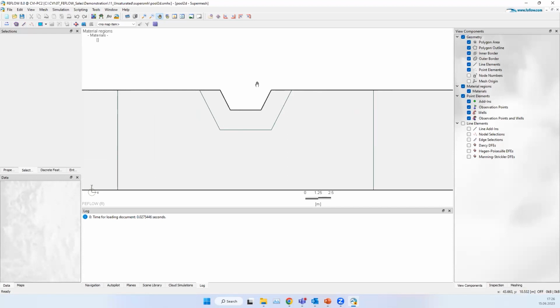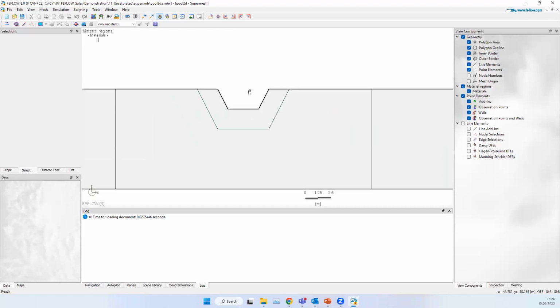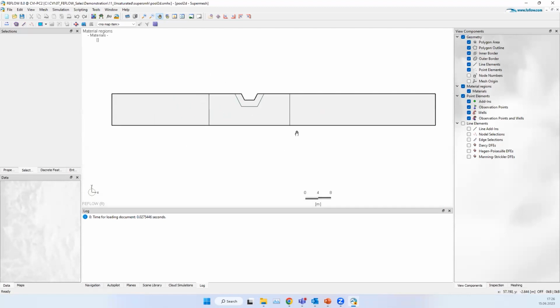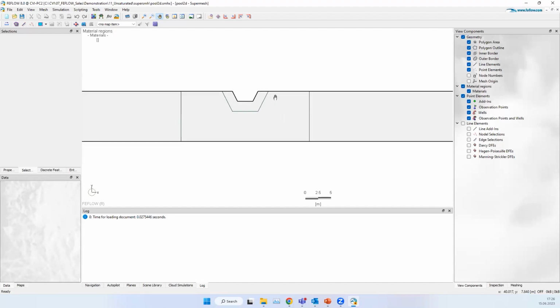So it could store some water here. So we can add a boundary to set some water. So what we want to do basically is, we want to simulate first the conditions without seepage, and in a second state, conditions with seepage. So we want to put some general heads left and right, and then see how much is leaving.